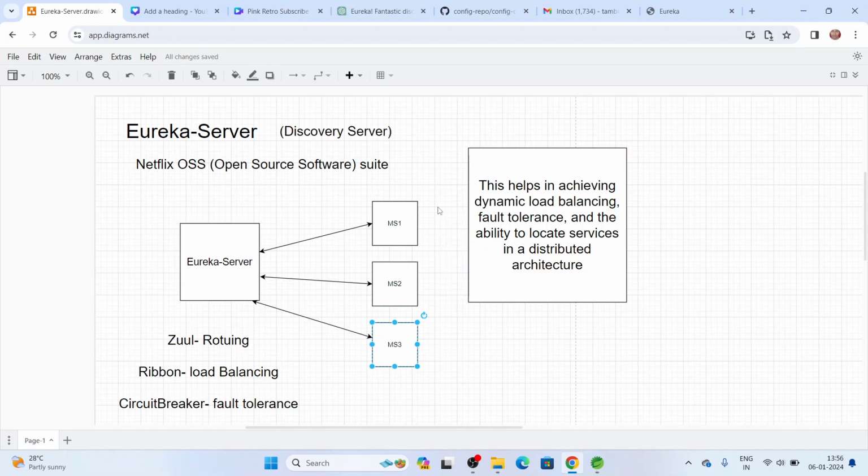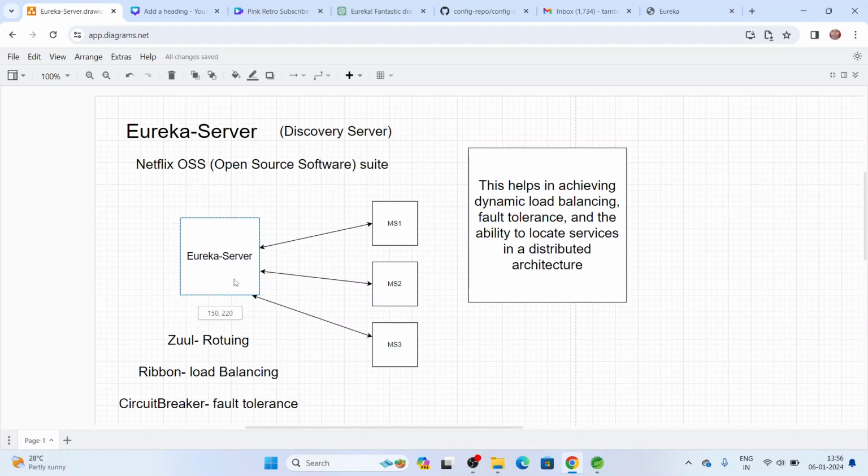Like that, all the microservices have to discover other microservices in a distributed environment. If you deploy multiple services in a distributed environment, there is one way of communication among themselves, that is through Eureka-Server.